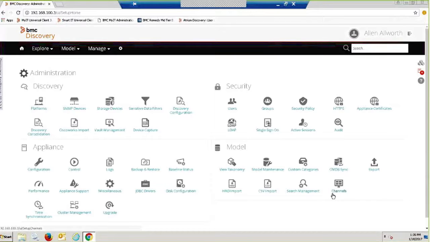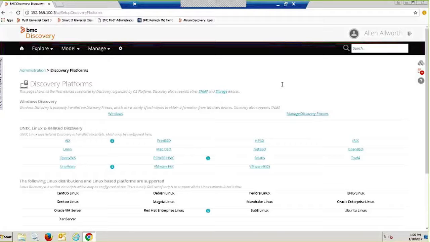We're out of the box integrated again with the Remedy and Atrium CMDB, so there's really no work to do there other than obviously anytime you update the database over there, you're going to run a reconciliation job and so forth. For those of you who may be interested in, well, what are the different platforms that are supported?